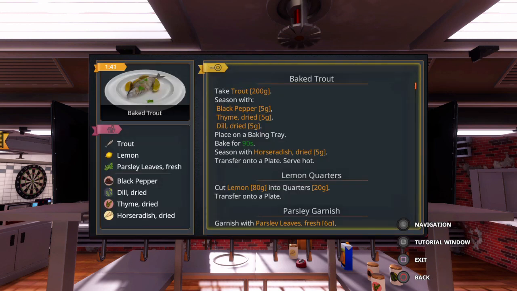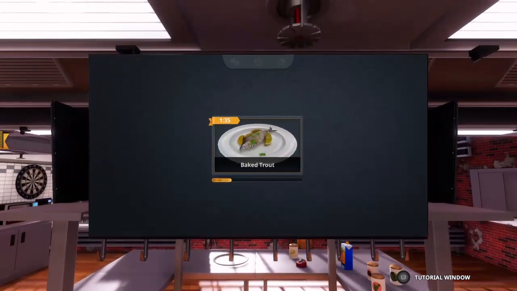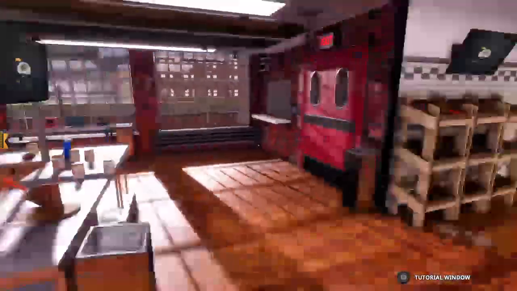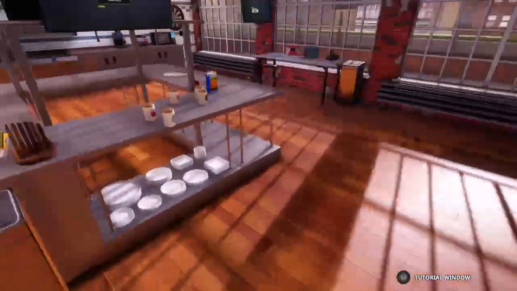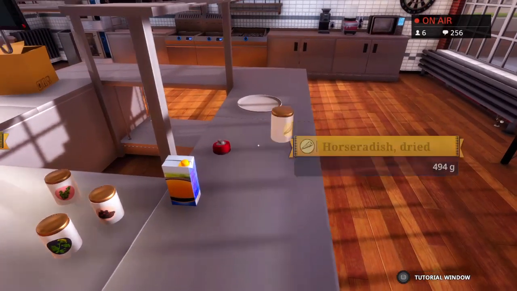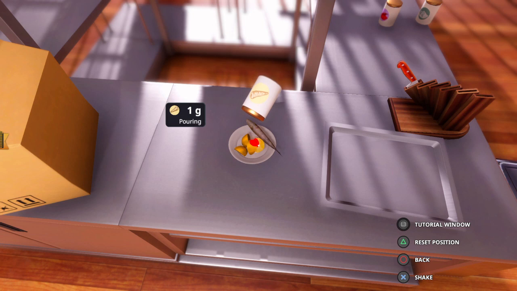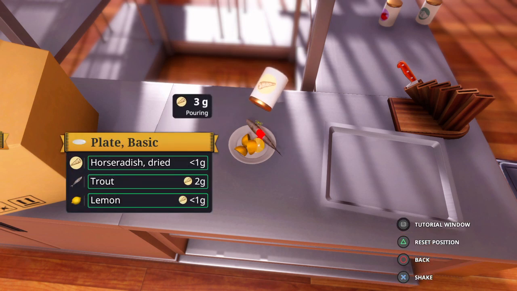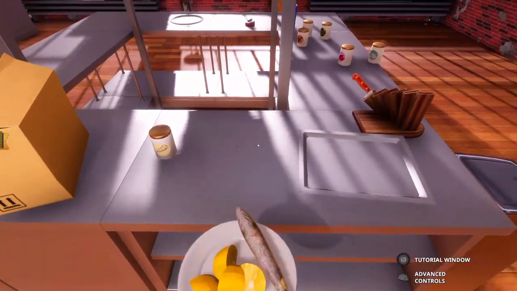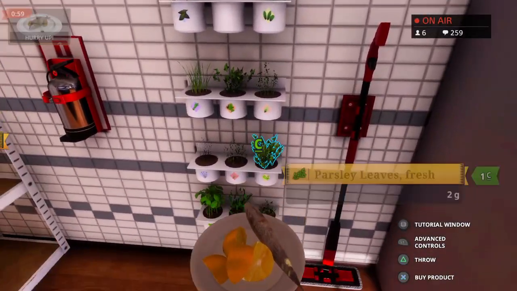Season with horseradish. 5 grams. Okay, sure. Was it? Wait. I'm not sure. Oh, it wants parsley as well. What the fuck? Horseradish, horseradish. Horseradish. Please be horseradish, thank you. Right, 5 grams of this. I know. Right. Parsley. How much did it say? 6 or something. Parsley.